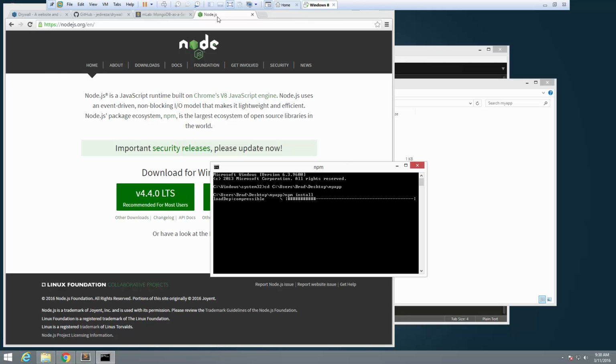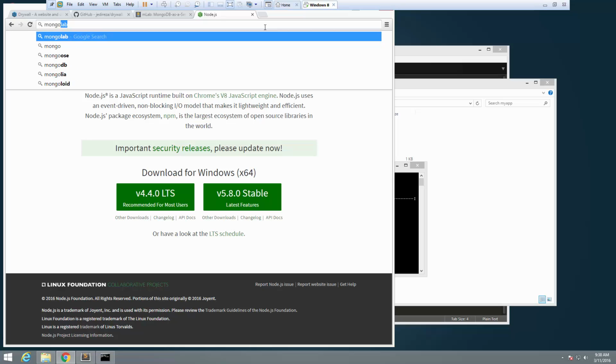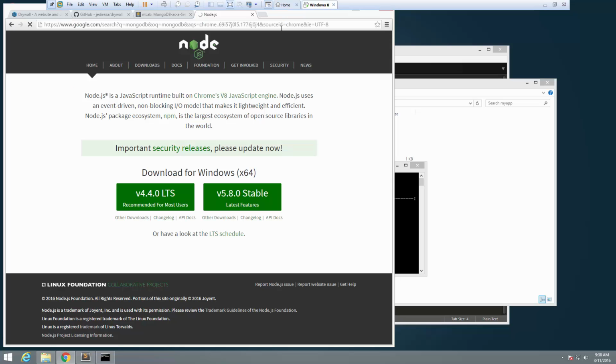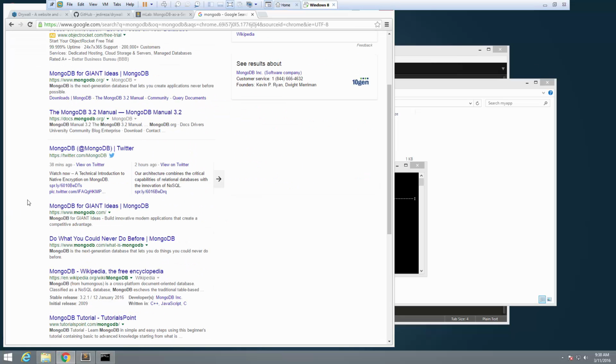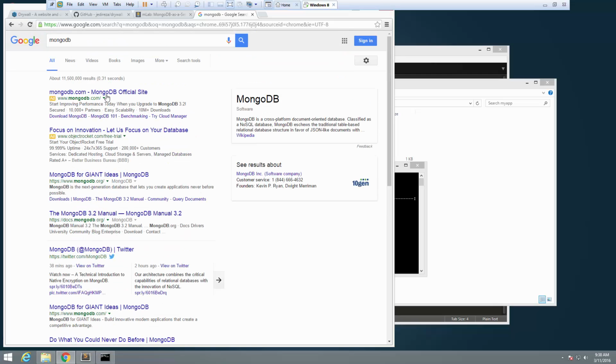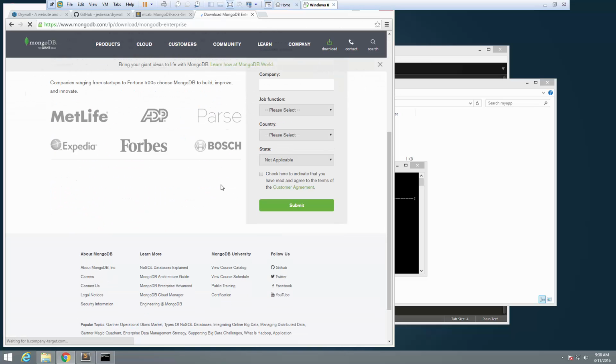While that's going on, we're going to have a way to connect to our Mongo database in a Mongo shell. So we're going to download MongoDB for Windows. If you already have it installed, don't worry about this.